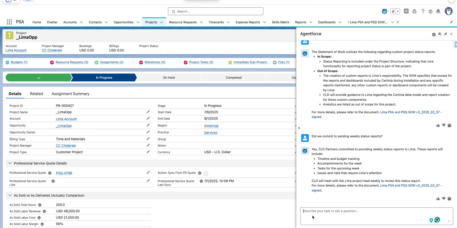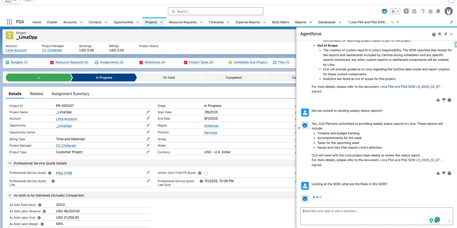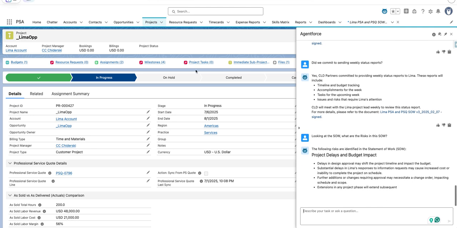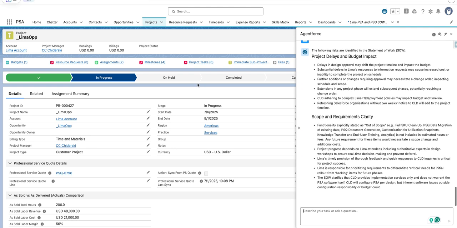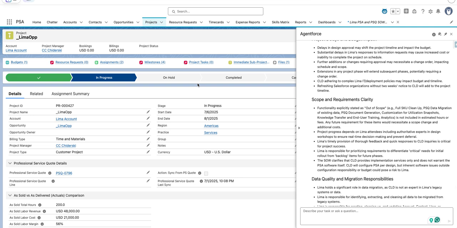And the last one, we want to understand what are the implied risks that are included in this SOW. This is huge. This is a big one that, again, makes life easier for PMs if in just one single click, they can have a very prescribed list of risks to include as soon as the project starts, just based on what the SOW says. So again, going through the file, finding every single thing that seems to imply a potential risk in this SOW and putting that together. It comes back with a very good list that almost can be used as a copy-paste.